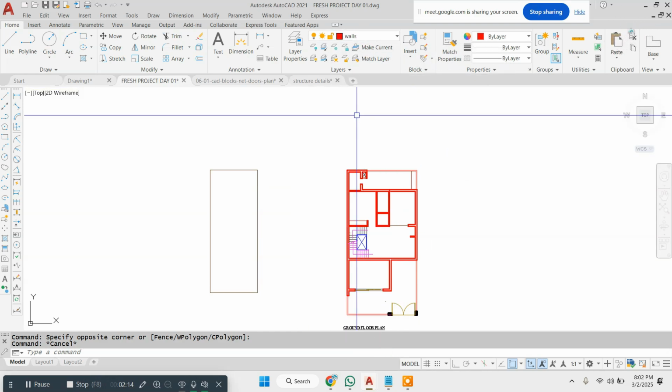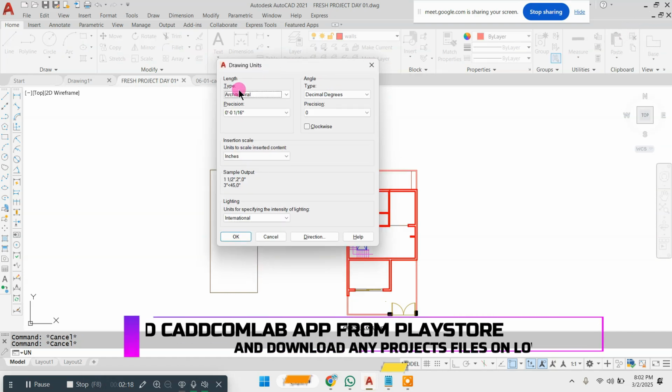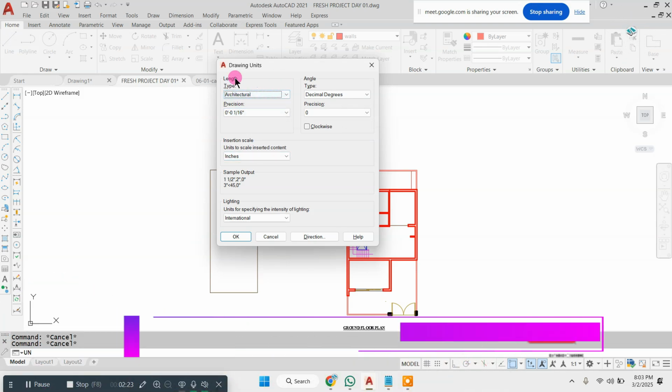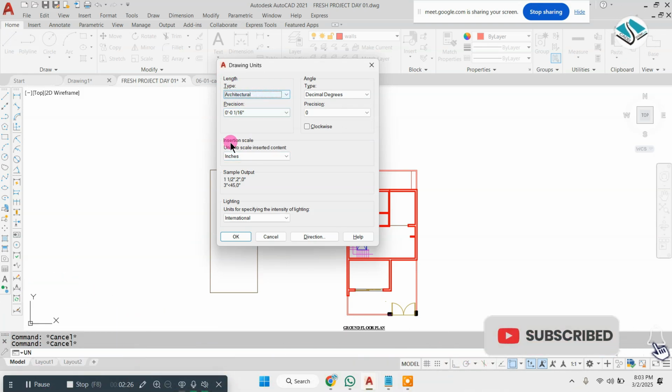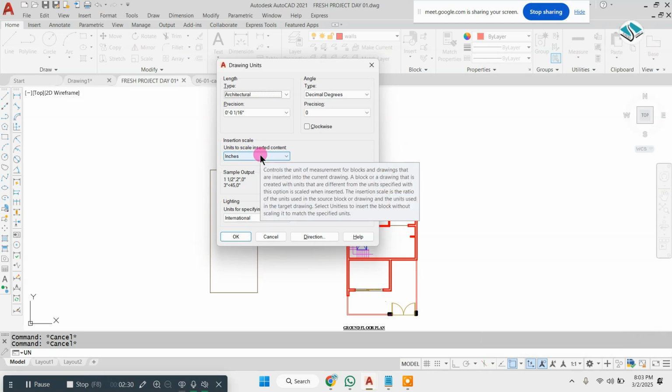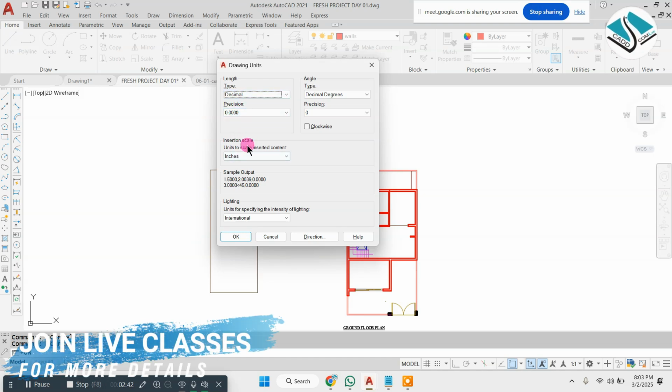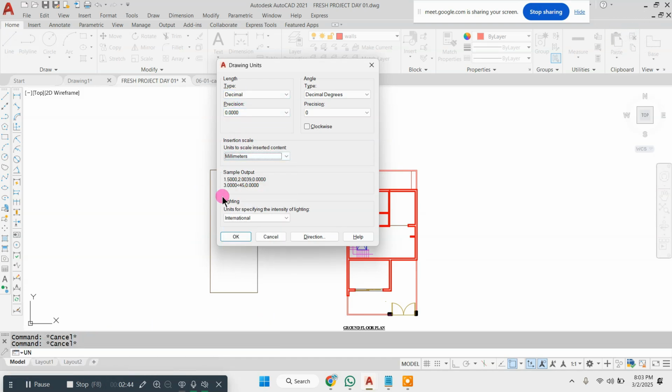So sir, in units for feet and inches, engineers, right. So we will use architecture for feet and inches. Type UN and enter, in length type use architecture, and in scale, under the scale choose inches option. If you are working in mm and centimeter, then we will use decimal in length type, and we will use mm in scale type options.